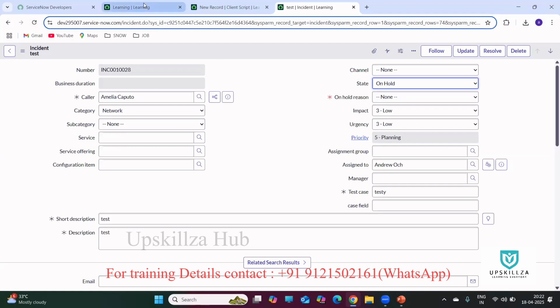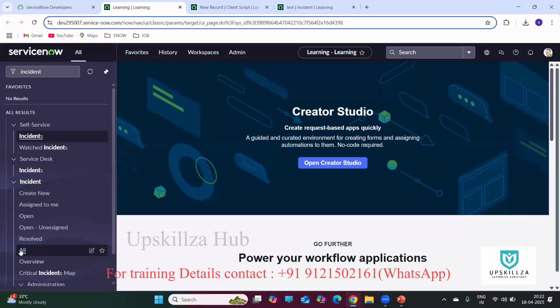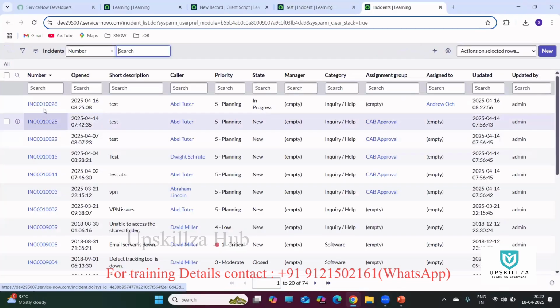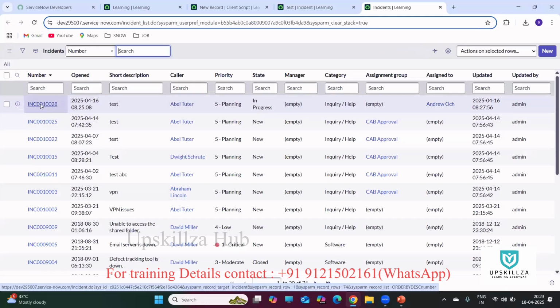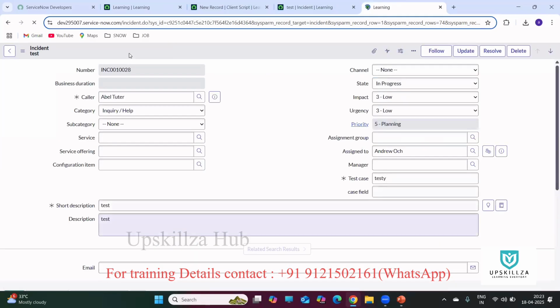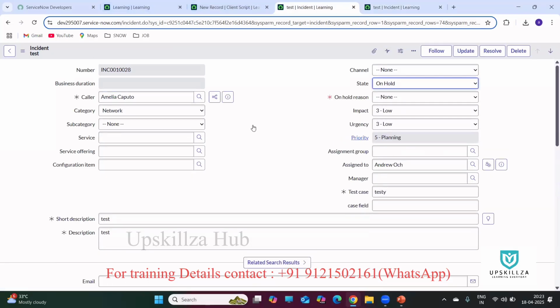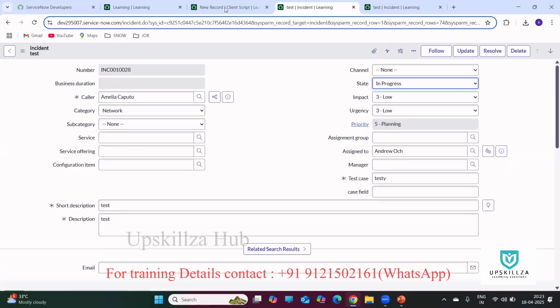That is the unload time, the load. But in this case, we are not loading the form. We just change the field value.